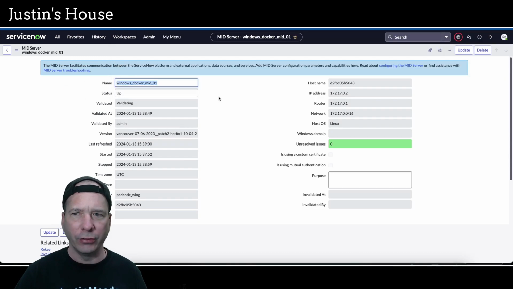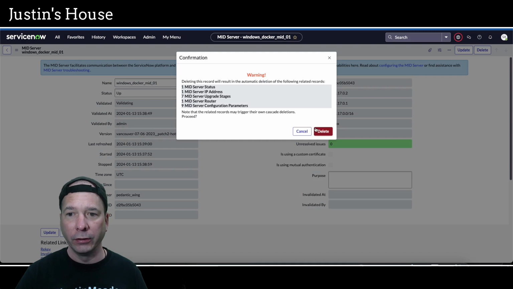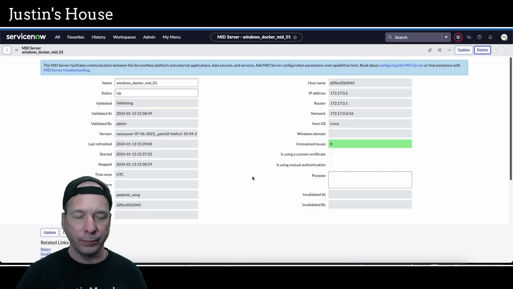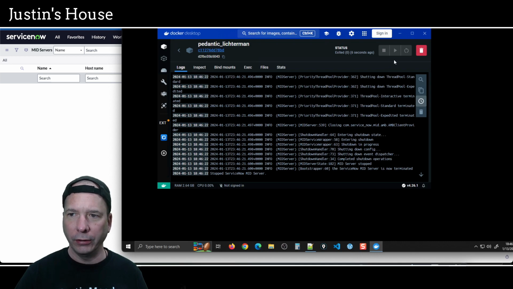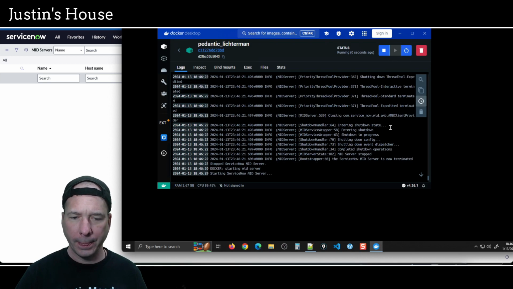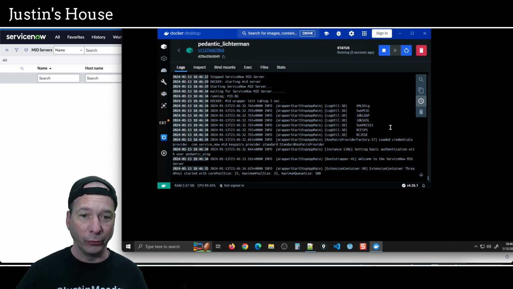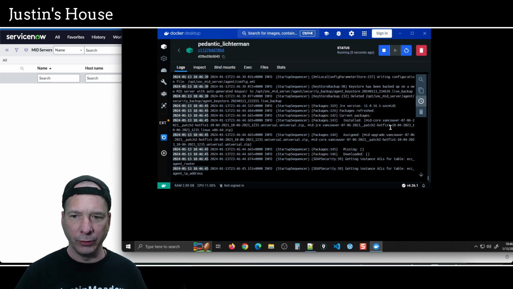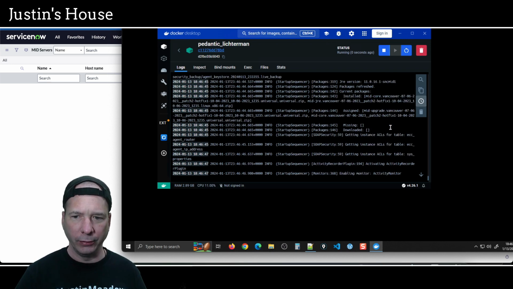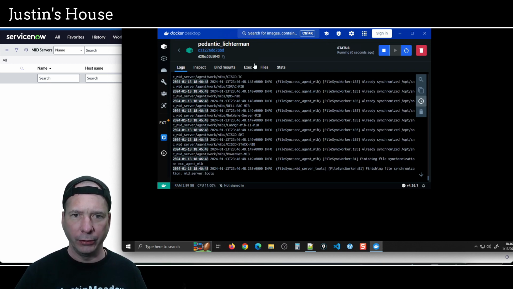Of course it's active. It's supposed to be validating. I'm just going to delete it. Delete. Alright. And we will start it up again. The nice thing about these containers is they're really, really lightweight, and you could do something like stopping it and starting it real quick like that. So we didn't get the name conflict this time, so it seems to be a little bit happier.